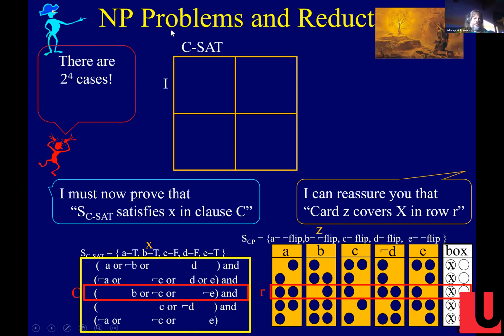The first case is, let's consider the clauses and our given instance here. Remember, we have a particular variable in mind, a particular clause in mind, and we have our input. What is that variable? For that variable in that clause, there are 2 cases. The variable we're talking about in the clause we're talking about might be negated in the input, or it might be unnegated in the input, right? Everybody see those 2 cases?